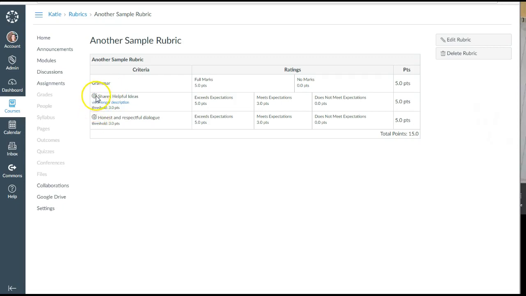That's what this little target icon is. So I've also pulled those outcomes into this rubric, okay? Then I have an assignment that is linked to this rubric, right? And the student submits that assignment. I do all my grading, and then I can go to my grades tool.